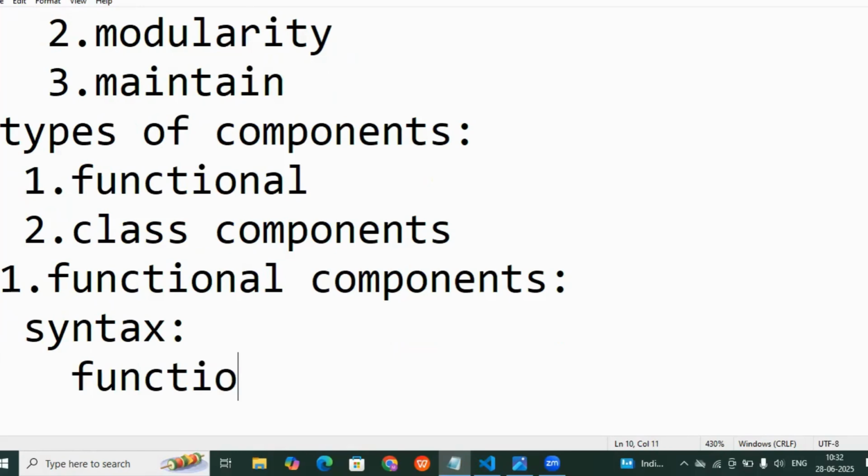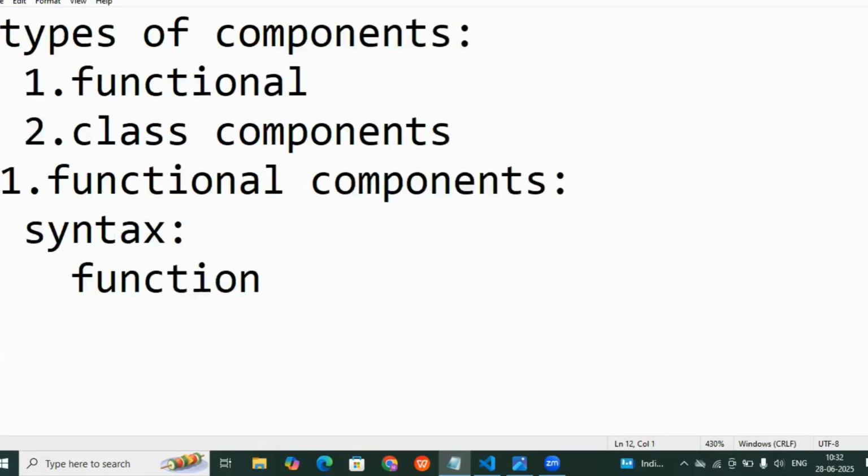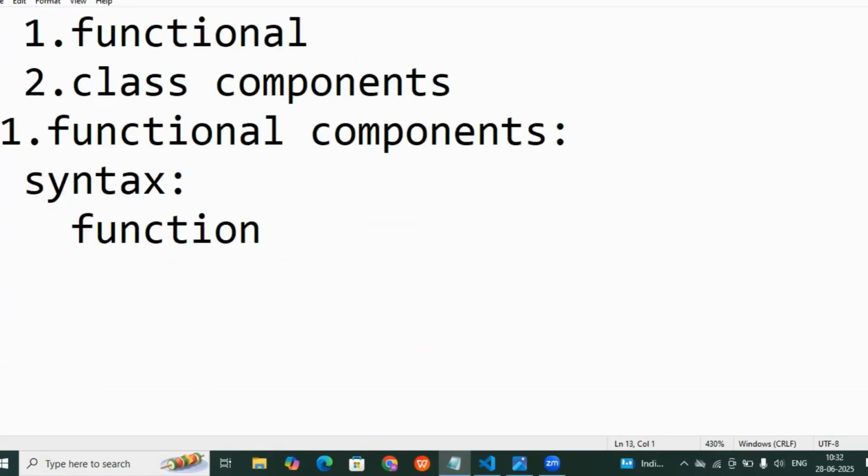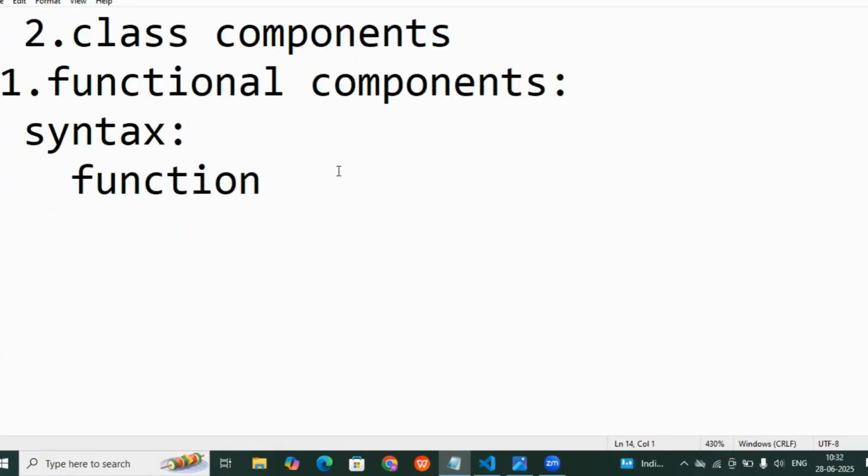What is the syntax for that? First, we need to define a functional component with the keyword function. After the function keyword, the function name. I am writing greet. This is the function name, and these are curly braces. This is the basic syntax of our functional component.